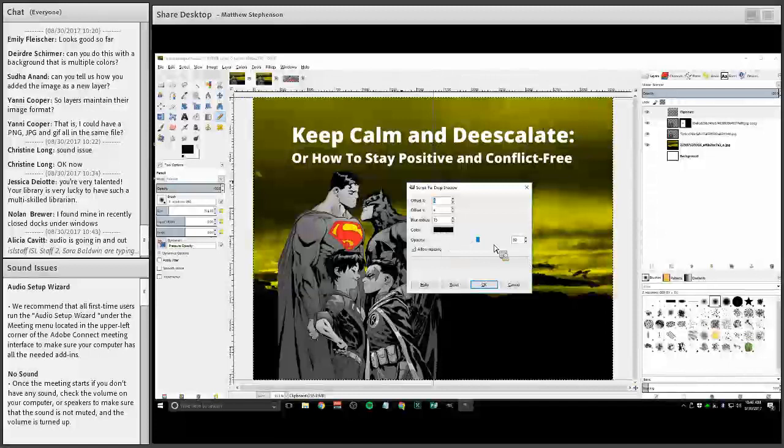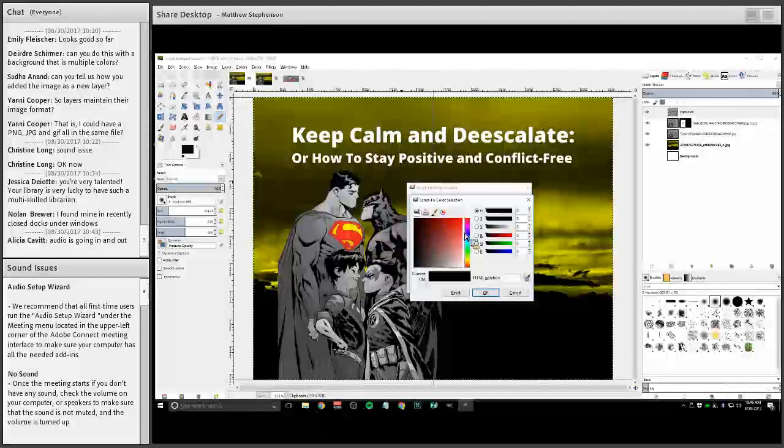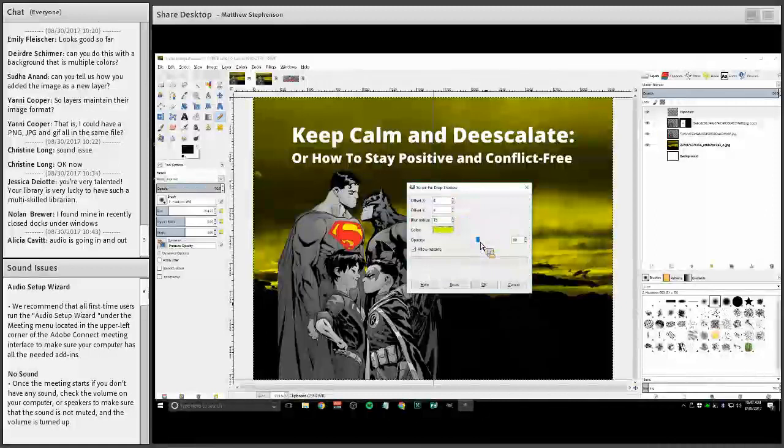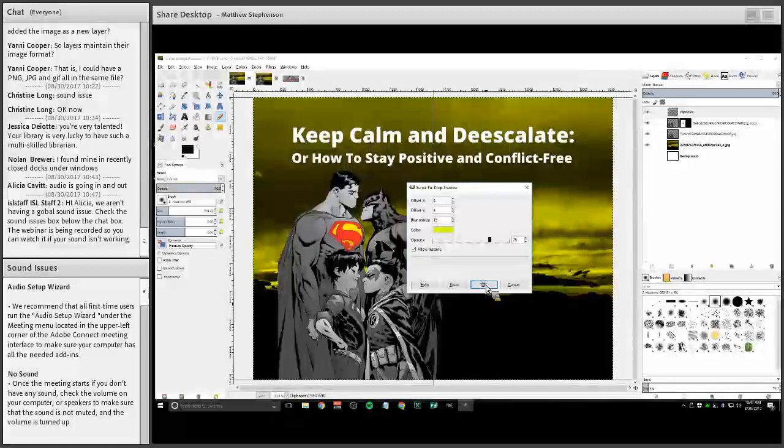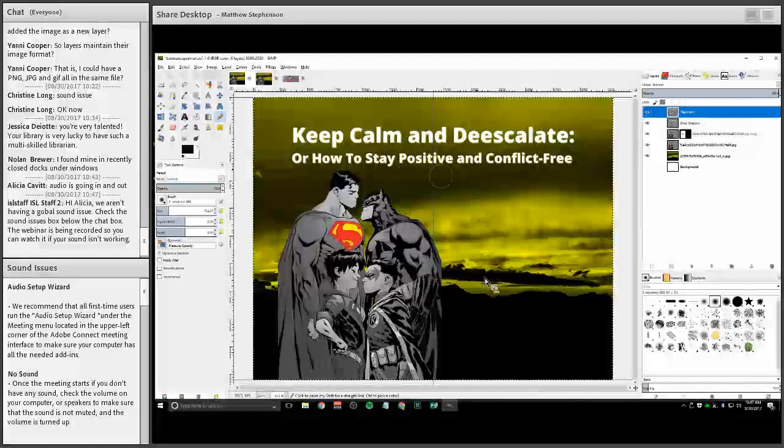So here I can just leave it 4, 4, 15. You can change the color. So maybe you have a dark background and you want a light, like a white or a blue or something like that, that kind of offsets the darker background. So here I could go with a yellow. I don't know how this is going to look. It's all about the experimentation here. Opacity is going to dictate not how dark, but how full the color is going to be. So I want the color to be a little bit full. So I'm going to go up to like 76. When I click OK, it's going to automatically generate a drop shadow.